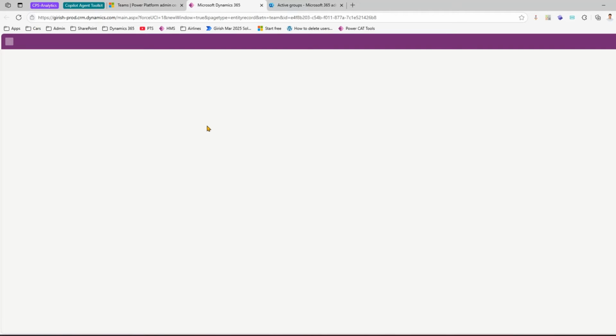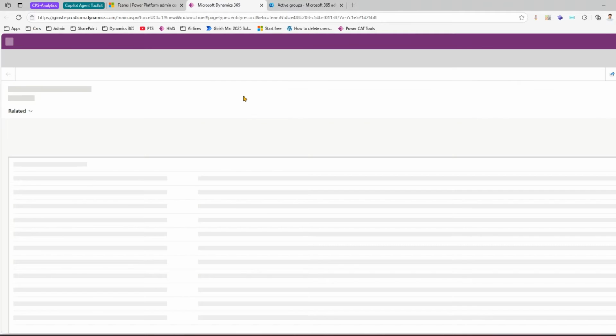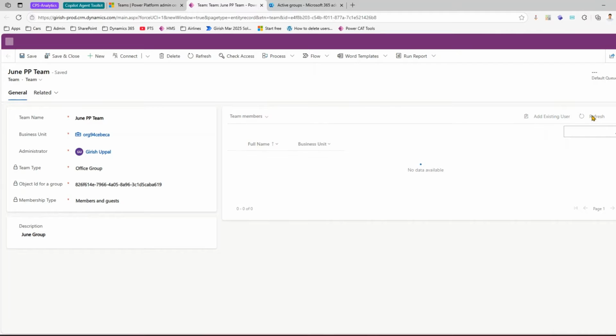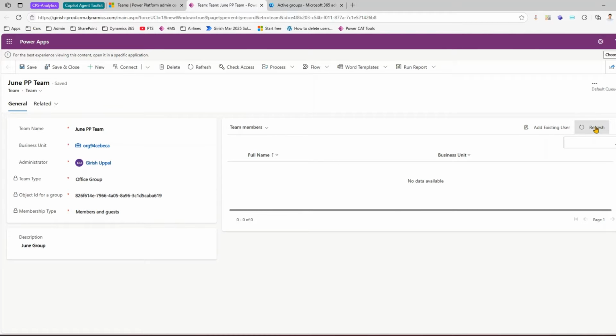So if I go to June PP team, that team is linked to Microsoft 365 group. Now Microsoft 365 group has three different set of users, and those users will take part in all those interactions with Power Platform. Now, as you see over here, I cannot see the team members within that specific team.